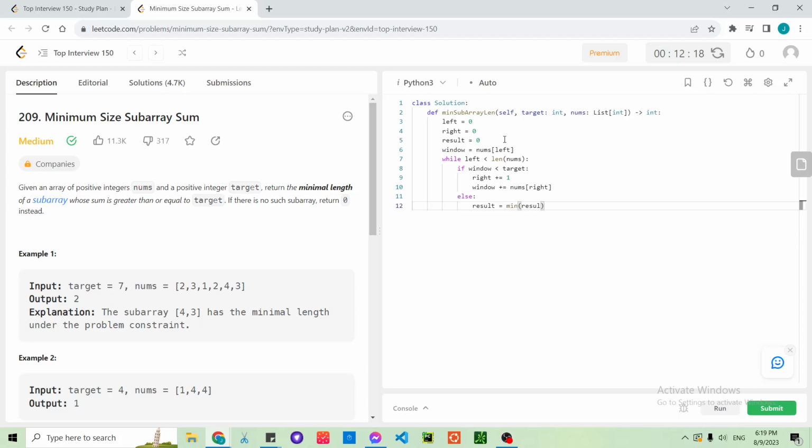Oh, it cannot be. Can't start from 0. We need some kind of, let's just use, we need like a maximum integer, something like that. Can we use that?